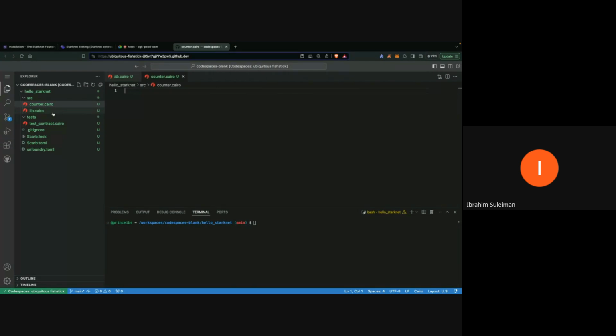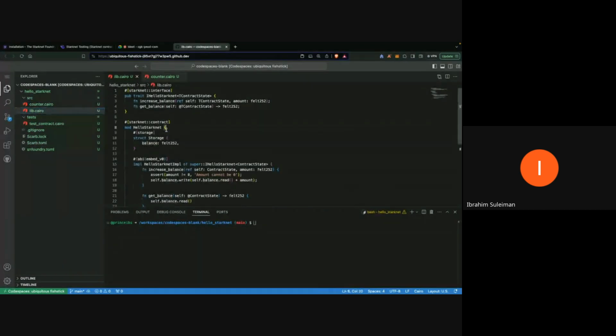Because this is a very basic contract, and I believe we don't really need any background knowledge to understand the operations and workings of this contract. One of the main challenges of testing is you have to spend enough time to understand what the contract does before you start writing tests for it. Because if you don't know how the contract works, then what are you going to test? So you need to understand the contract deeply before you can start writing tests. But for the sake of this session, we are going to be using a very simple contract, so we don't really spend time trying to understand what the contract does, because our focus is on the testing.